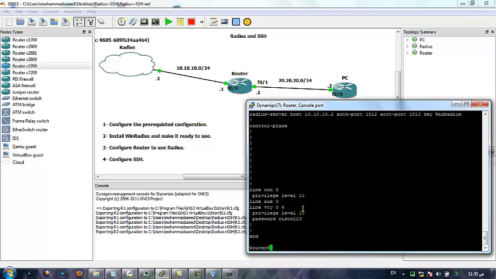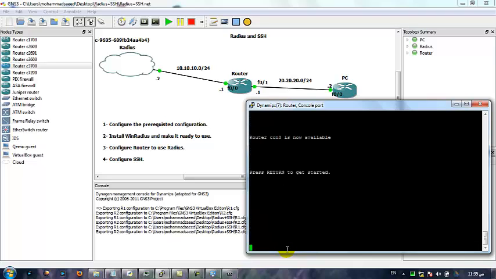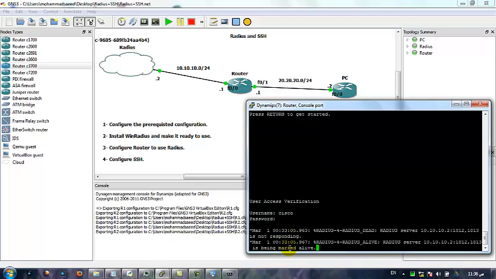Yes, here it is. Now let's see, and remember we have a privilege 15 here and a privilege 15 here, but we want to see if this affects the router or not. Exit, and I want to make Cisco and also Cisco. So now it will take a time. Look at this, it gives me a message because the server is not responding, so this is a good one.